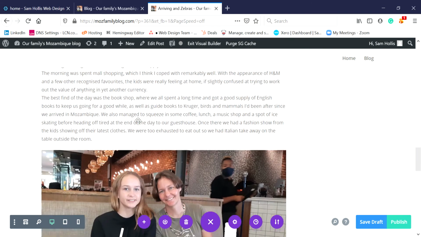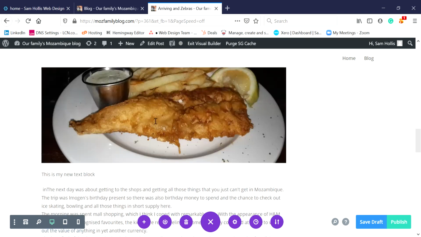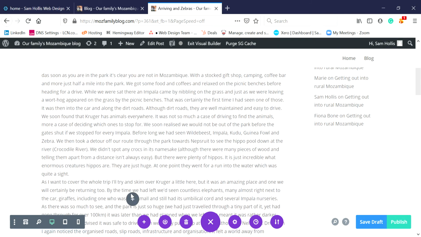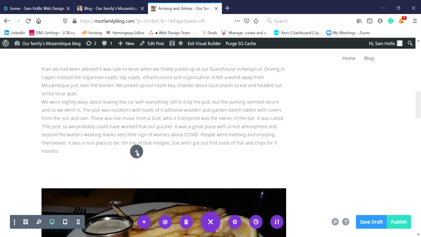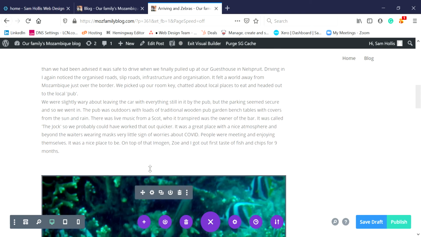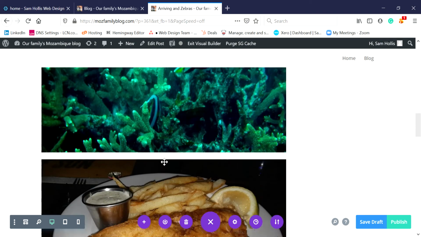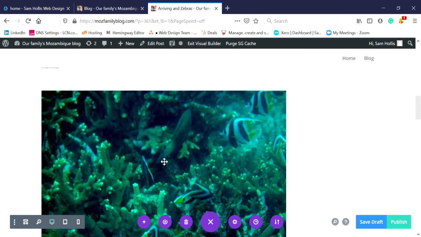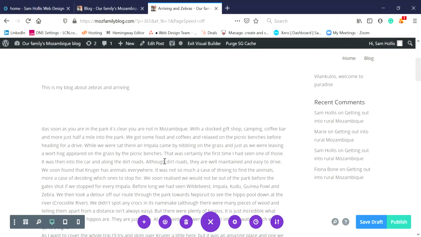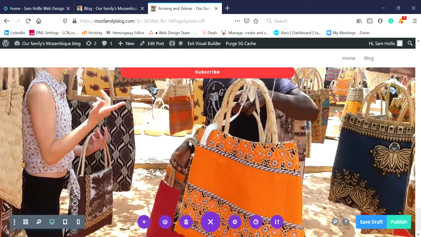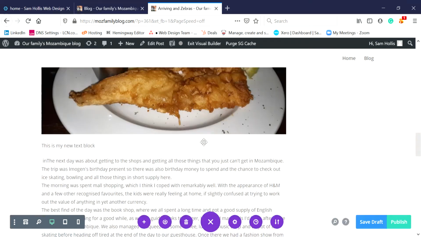I can also, if I want my image in a different place, move images. So maybe I want to move this down. When I hover over, I've got the move there. I can literally move this down to the next block. So I might move it down there. There we go. It's actually going to look down there. So you can move your image from place to place, and you can do the same with the text. You can move it all around apart from the fixed items at the top and the fixed items at the bottom.